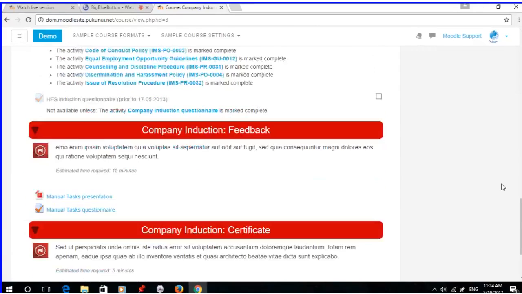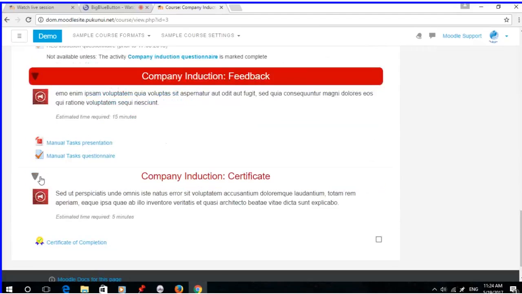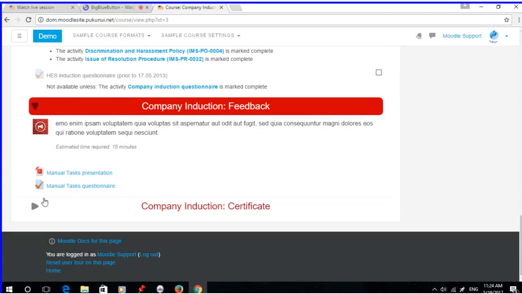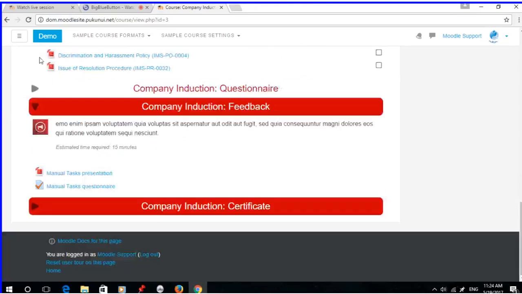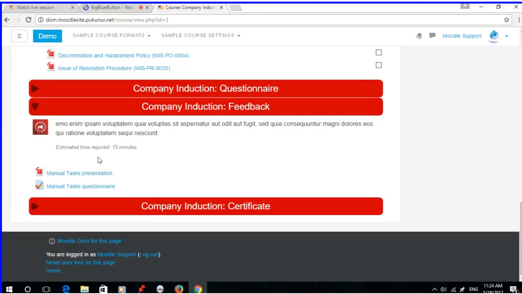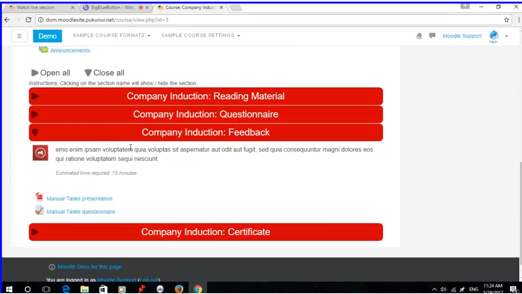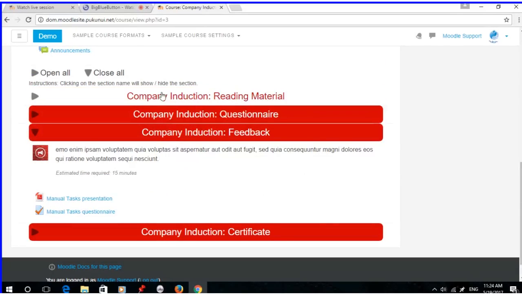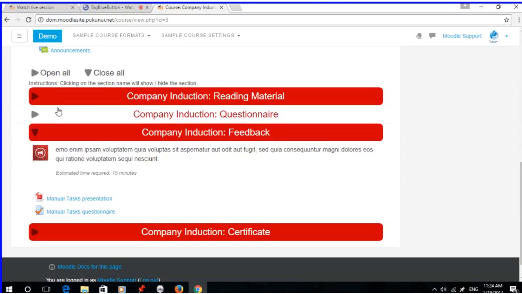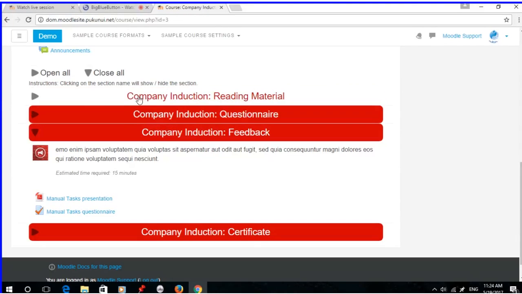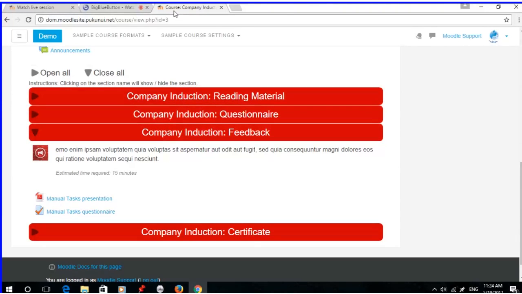Or you may choose to say, sometimes it's good to see what's behind and go, oh, I had a good look at that, don't care. Had a good look what was before, don't care. I really want to focus on the piece of work that I want to do now. So this one's quite handy as well. So you can collapse those particular topics. Now, again, with this plugin, there are heaps of settings in relation to the color, what color you have the buttons, what color you have the text, what color you have the background, the selected. So you'll have fun playing.